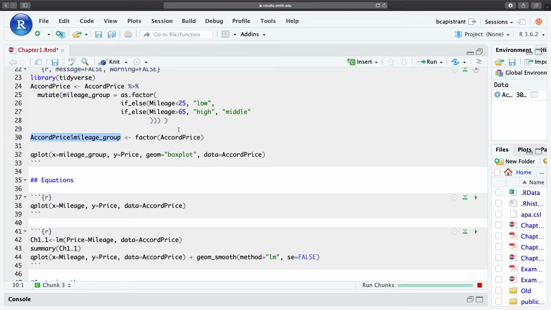So then what we're saying here is that the factor variable mileage group, its levels should be C. So this is where we're including a list, and so we want this to be high, then middle, then low.